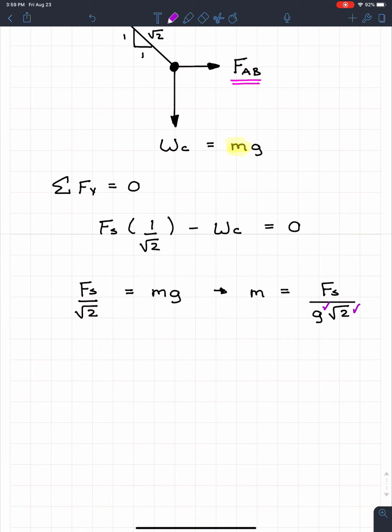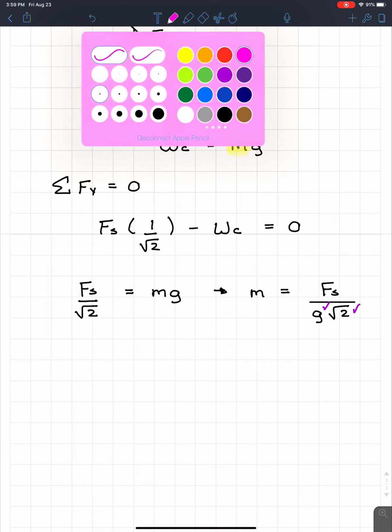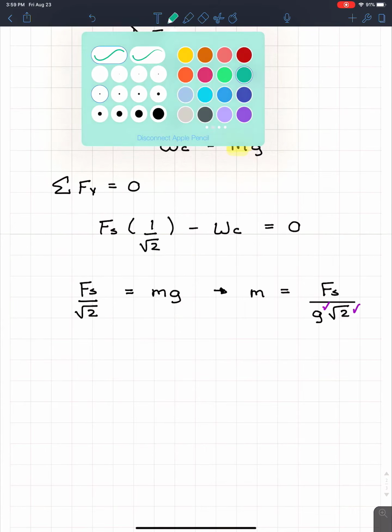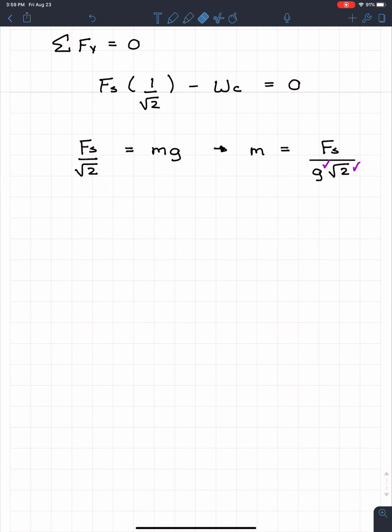Well, hopefully we know root 2. So the only thing that we need is the force in the spring. So what we're going to have to do is find the force in the spring. And let's find a different color, a nice fun color. I don't want you guys to associate the spring force with a very negative color.